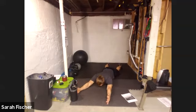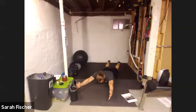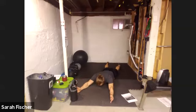Tuck, reach, and lift. That tuck is super important to really keep your core engaged, that way you're not arching that lower back. So don't lose that tuck after you do it. A lot of people will tuck, reach, and then just forget about the tuck and lift right from their back.